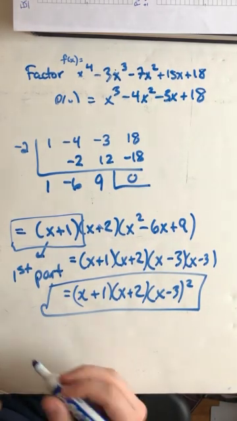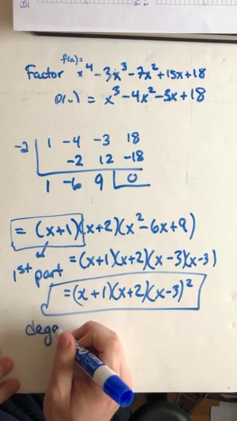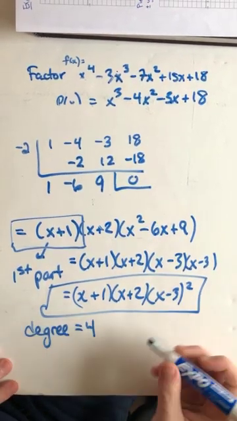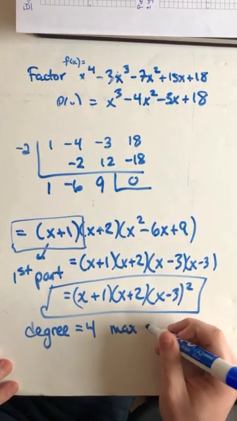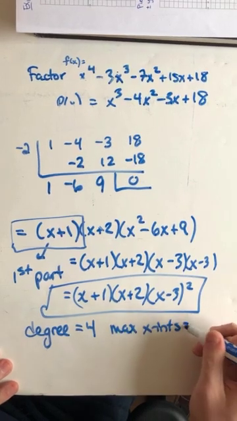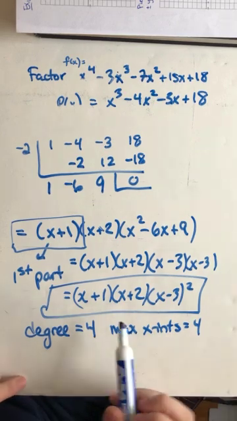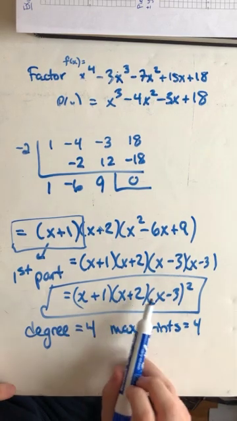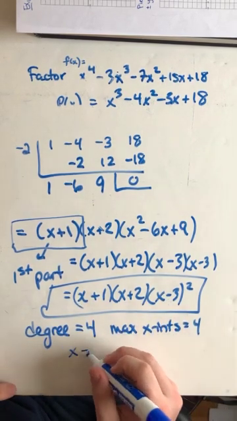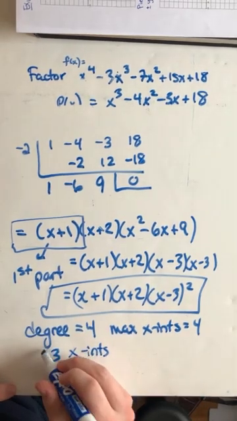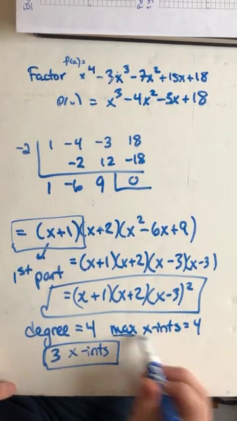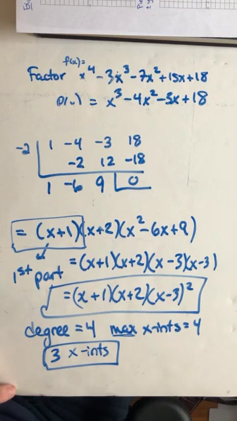One thing to note in terms of degree of our original question, the degree was 4, and the max number of x-intercepts would then be equal to 4. But if you look at our question, just to jump ahead a little bit to the next video for next week, we got negative 1, negative 2, and 3. In this case, the x-intercepts we have are 3. Okay, that's the max number of x-intercepts we could have. We're going to end up with 3 x-intercepts for the 3 brackets that we ended up with. That's looking ahead, not something you need to know right now. As long as you get to this final answer, you're good to go.